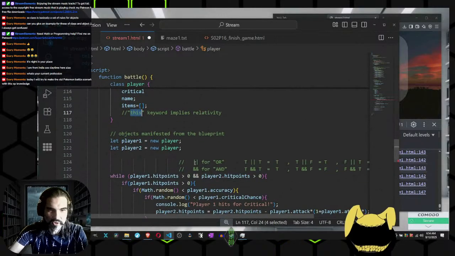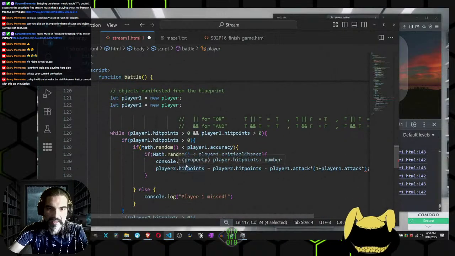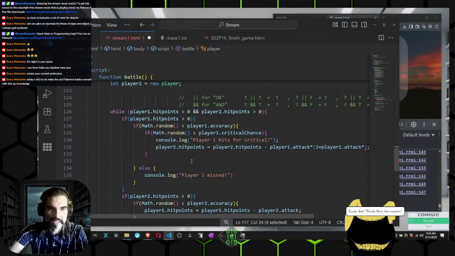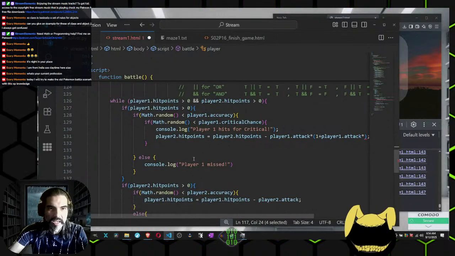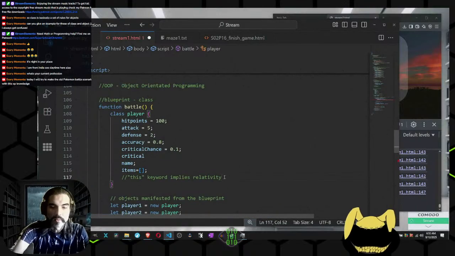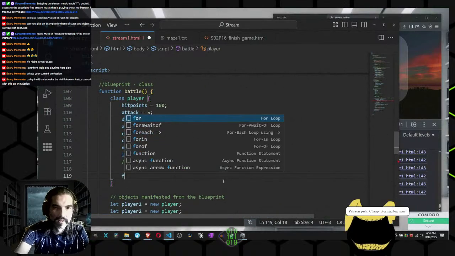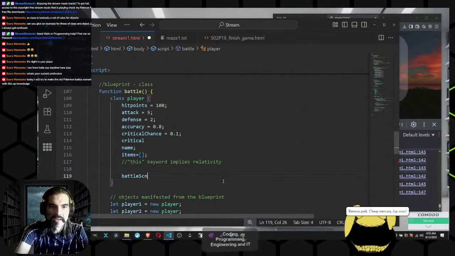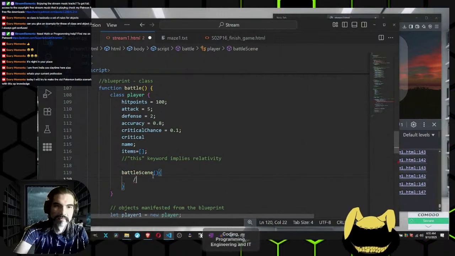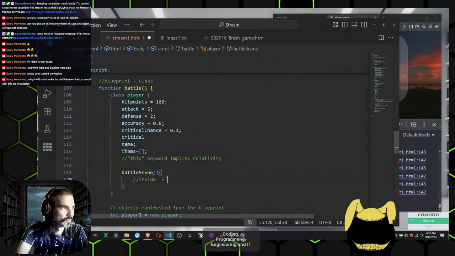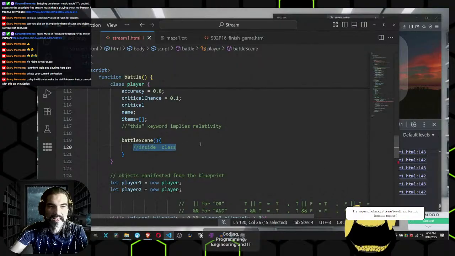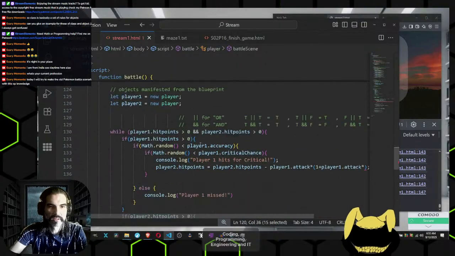If you just dropped in, make sure you do go back and take a look at how the logic works, because that's going to be the key to understanding how classes and objects change outside code logic to what we're going to do: create a battle scene inside the class itself. That's the key.